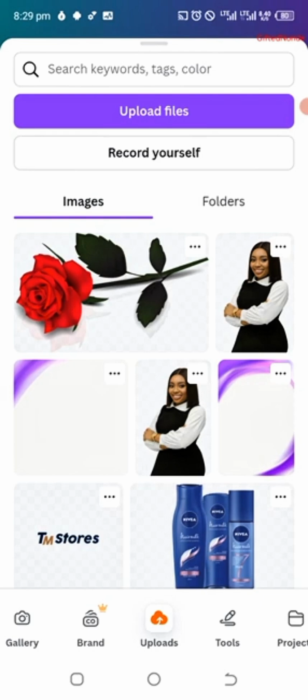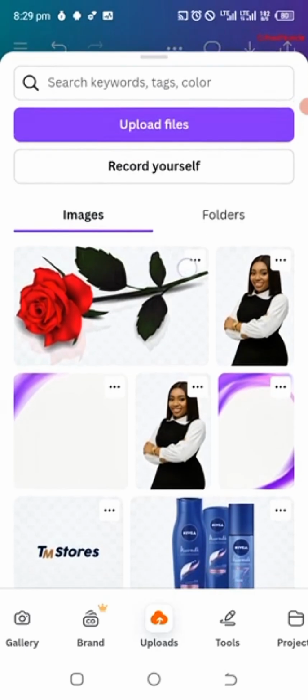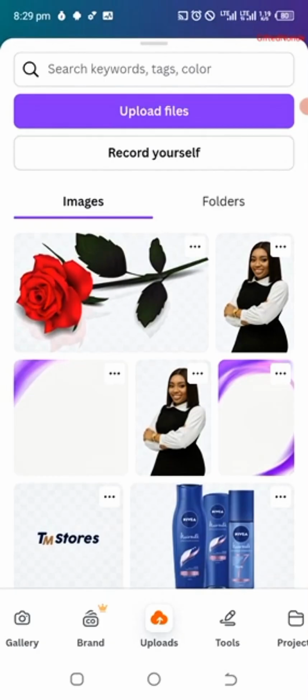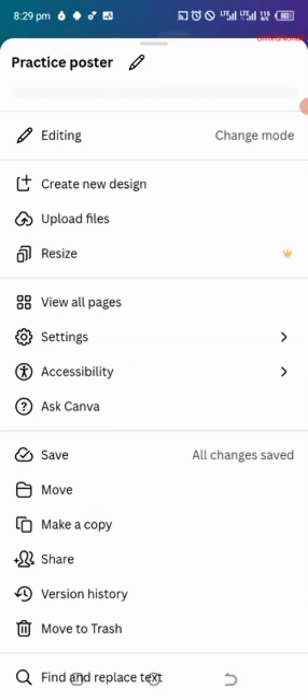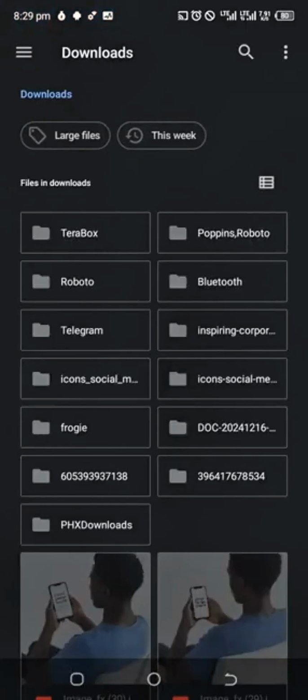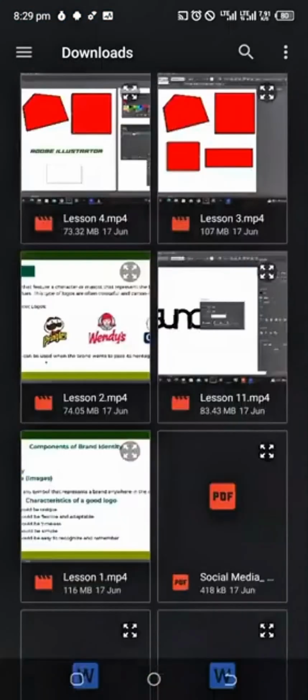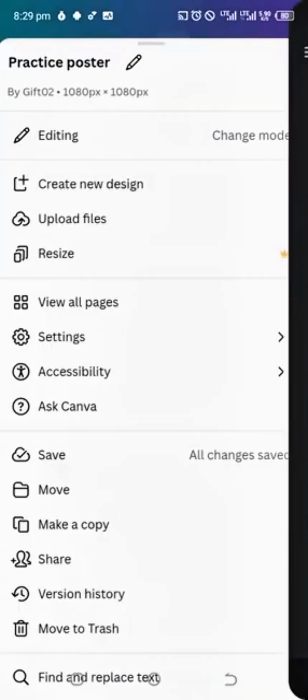my PC and then I want to design. I open my account, log in, and I want that flower. Even if it's not in that laptop's internal storage, I can access it in Canva because it is uploaded in Canva and not just on the phone. So you can upload different files, maybe music or video clips, whatever resources you've downloaded outside Canva and want to use, you need to upload them. That is how you use upload files. You can tap and upload different files that you have downloaded elsewhere.